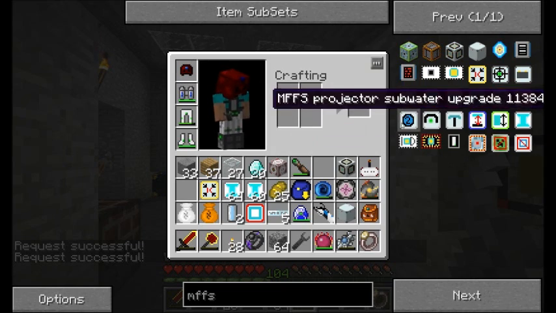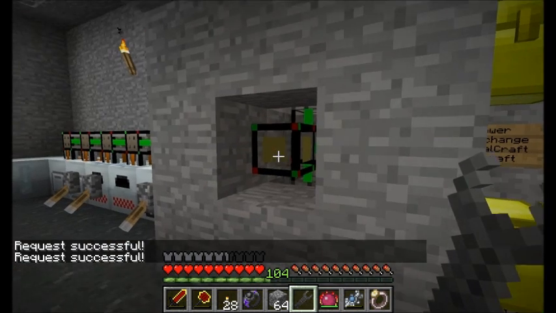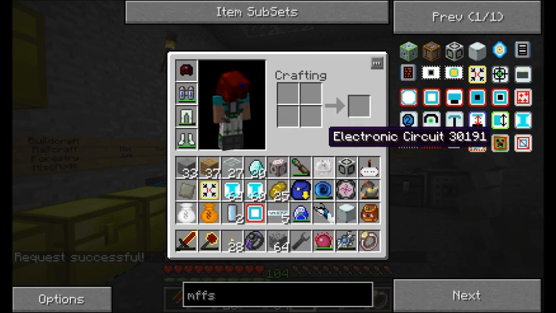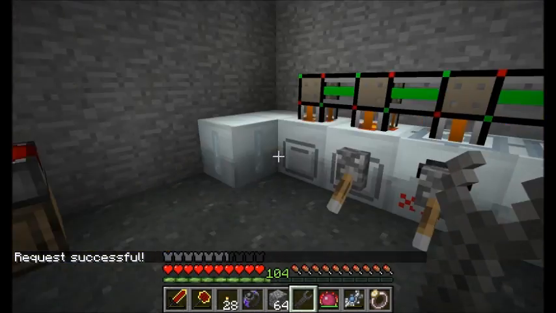Okay, and the other thing I want to get is the sub-water upgrade, which is a bucket of water surrounded by 4 more advanced alloys. Wow, yeah. All right, so 4 more advanced alloys, and I'm going to need a couple buckets of water. Not something I was prepared to have to make, but no biggie. I can get it done.